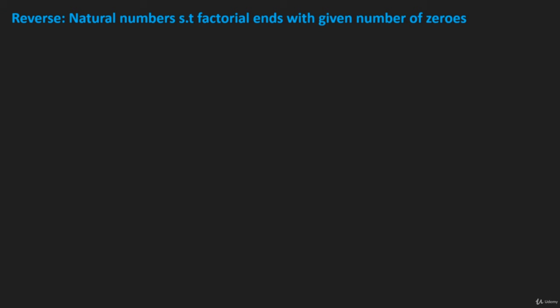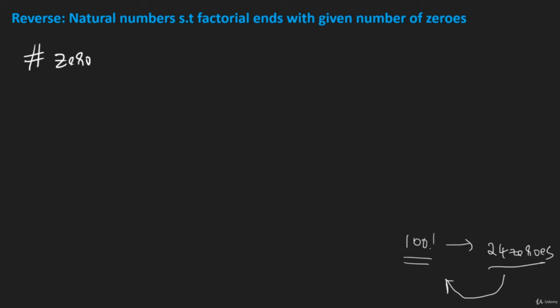Hi students, so far we have learned how to find the number of zeros in the factorial of a given number. For example, we have seen that in 100 factorial, at the end of this number there will be 24 zeros, right? Now let's try to analyze questions of the reverse type. Say you are given that the factorial of a number has 24 zeros and we are asked to find what number's factorial was taken. Alright, let's go on.